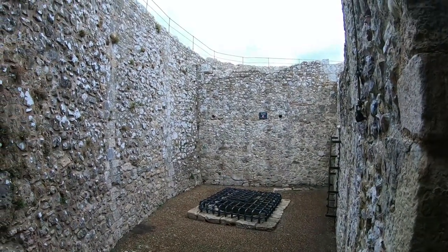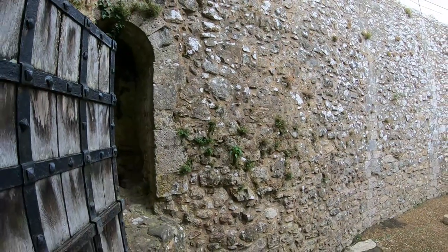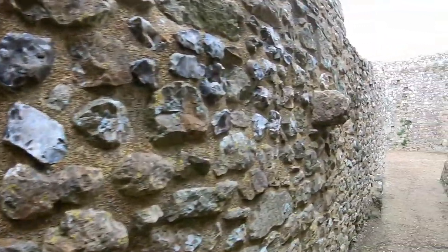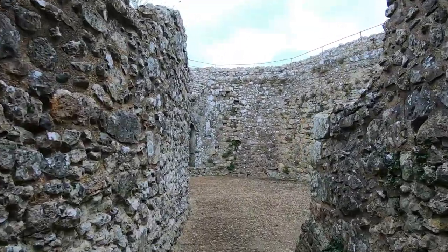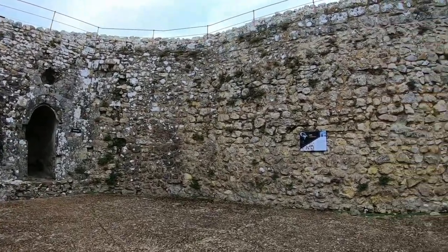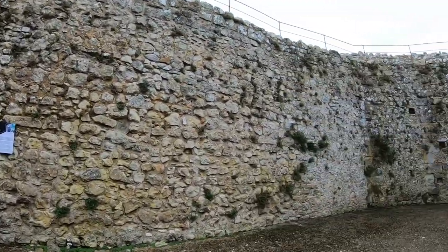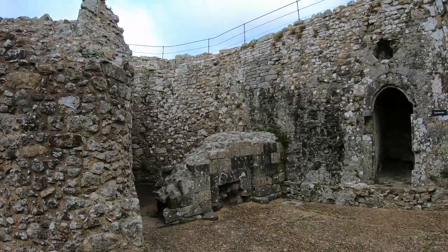The classic view of Carisbrooke Castle is of the imposing, dominant twin-towered bulk of the gatehouse. This began as a simple gateway in the 13th century, but in 1336, Edward III extended it to create a central passage between round-turreted towers. Within the gatehouse passage are grooves for three portcullises.